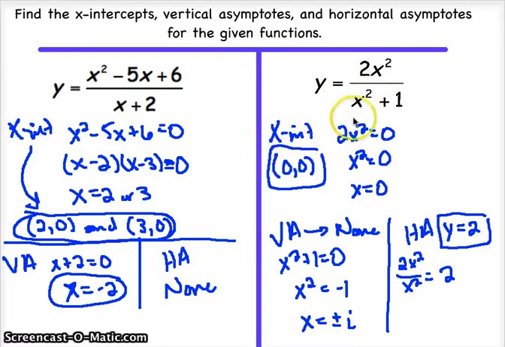X-intercepts on the right side here, again, your work is right here for you. And you find out that x being 0 provides you with y equals 0. Vertical asymptote ends up none. Again, x squared plus 1 is not factorable. In order to solve, we have to use imaginary numbers, and therefore they won't show up on a graph. Therefore, no vertical asymptotes on that one. And finally, the horizontal asymptote, 2x squared divided by x squared. Remember, ignore the plus 1. 2x squared over x squared is just 2. So y equals 2. Remember, take any one of these equations and you can always graph them on your calculator and see what these different results will look like as far as graphs go.